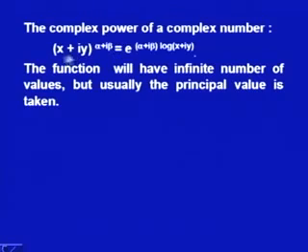Then complex power of a complex number. So, let us say I have a number x plus iy and here the power is alpha plus i beta. So, this can be expressed as e raised to power (alpha + i beta) into log of (x+iy). This I have already discussed, that you can express this in terms of log function. The function will have infinitely many values because this value will be multi-valued and the principal value is taken in most of the cases.